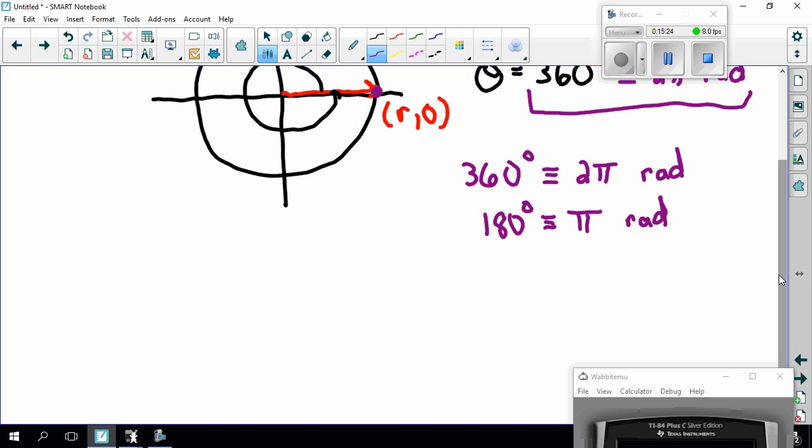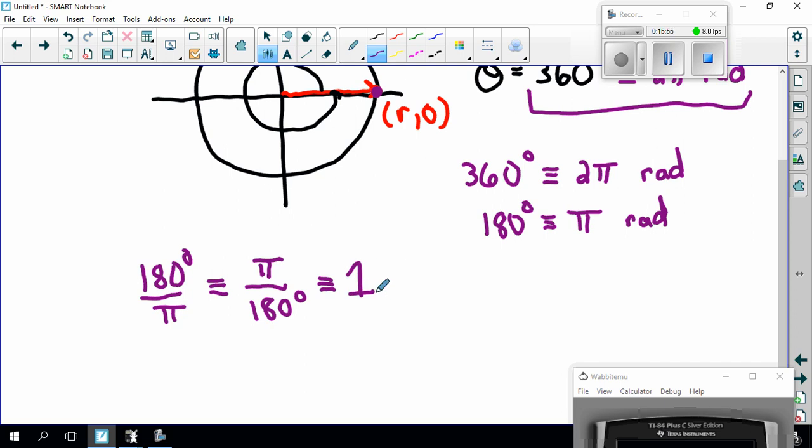Now, when you say 1 inch is 2.5 centimeters, and you want to convert back and forth, you create a ratio. And these ratios are equivalent. So you can use 180 degrees over pi, which is basically a funny looking 1, and pi over 180 degrees. They're not really equal, but their ratios and their value, since they're the same thing, their value is basically 1. You're not changing the problem when you multiply or when you're converting units.